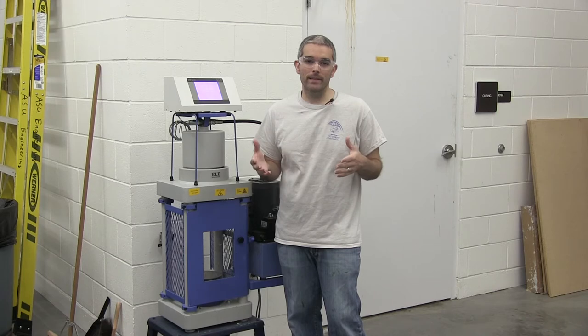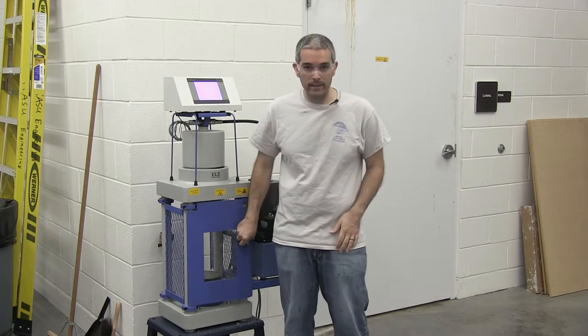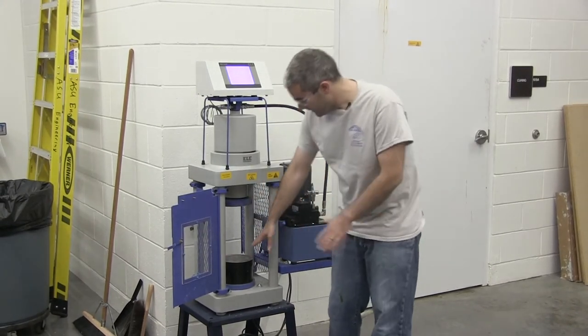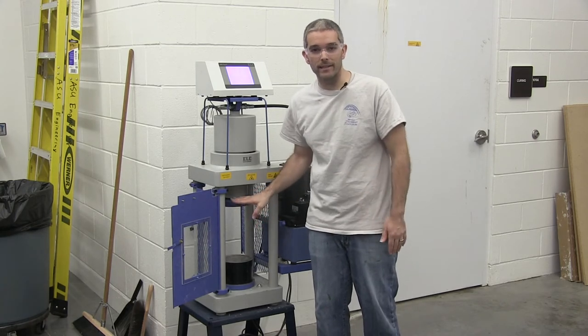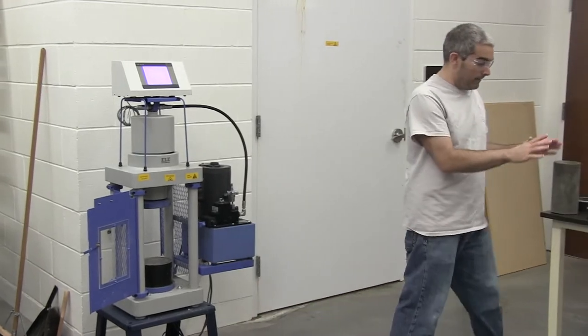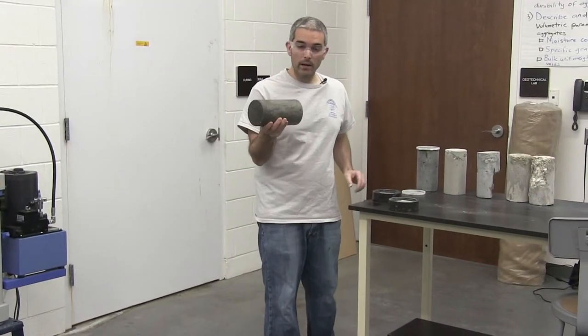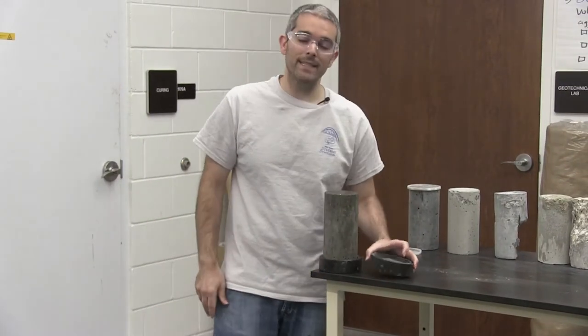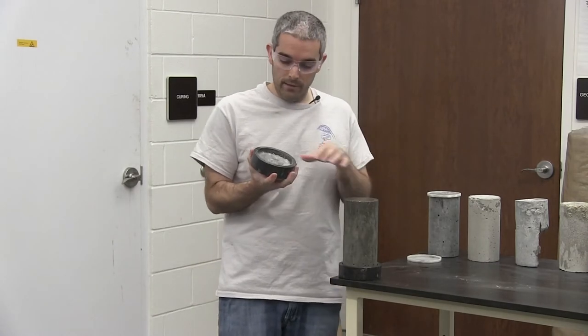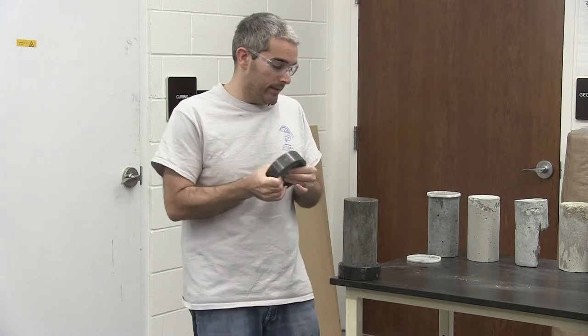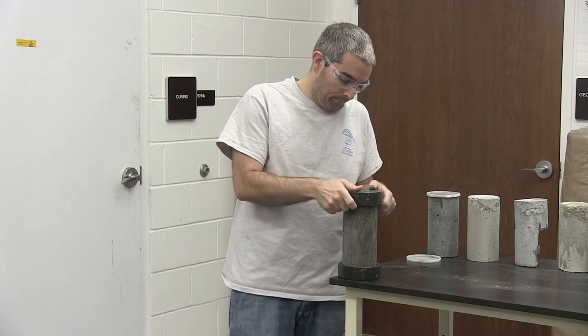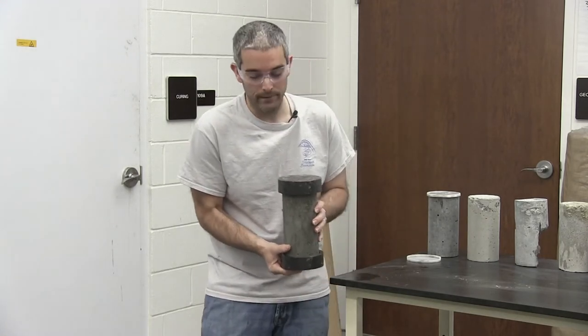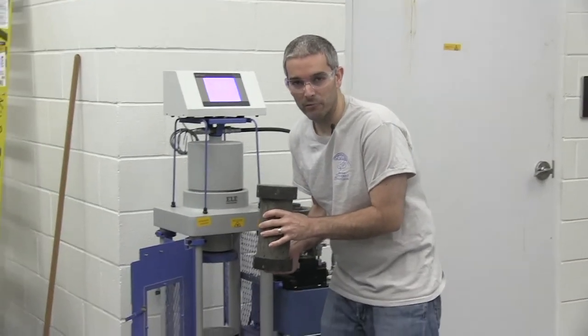All right, now I'm going to show you how to set up a typical compression test with the cylinders. So for the 4x8 cylinders when we set up our machine we're going to need to make sure this hefty steel block is in place. Otherwise we're not going to have enough play with our hydraulic cylinder to crush our cylinder. To get our actual specimens situated we're going to take our specimens and put them inside these steel rings. We're going to do what's called an unbonded test, so basically it just means that these steel rings are not bonded to the concrete. We just have like an elastomeric bearing pad in here that's going to kind of fit over the concrete as we compress, kind of lock the cylinder in place.